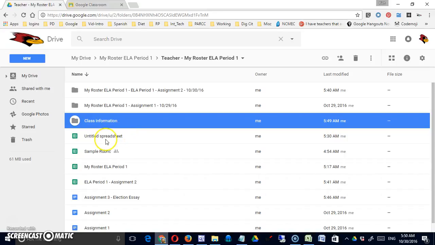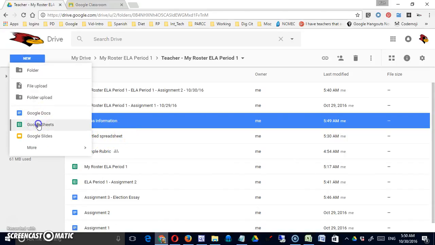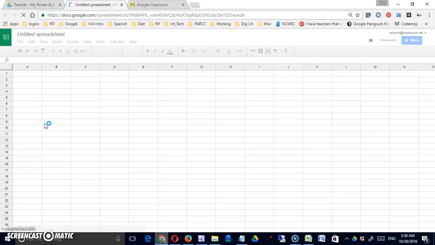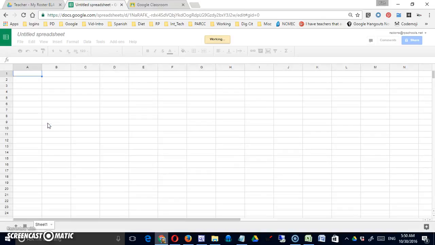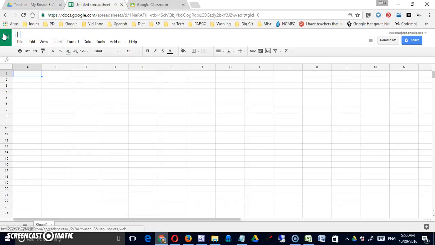And now I want to create a new sheet because that's where everything starts in Doctopus, through this sheet. I'm going to name it class information. I could have named it class files or something like that. And I'm going to go to Doctopus and launch it. Take a couple of minutes.